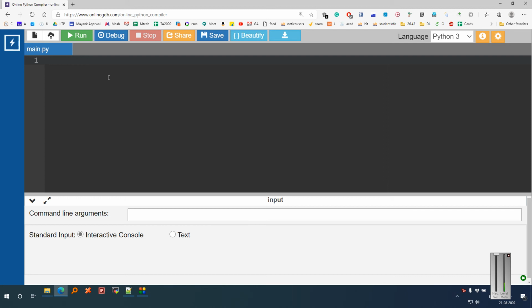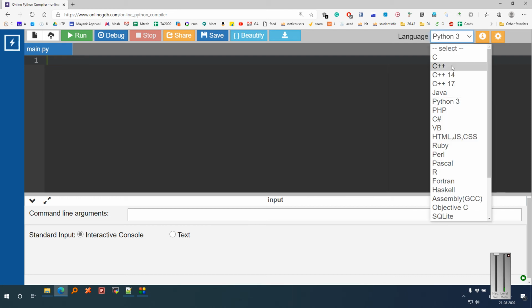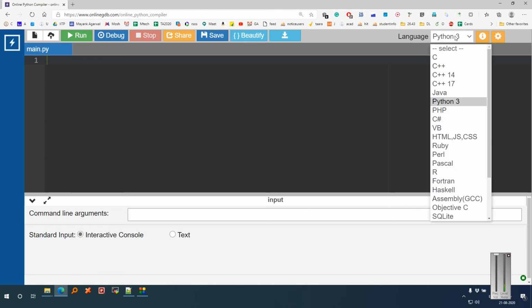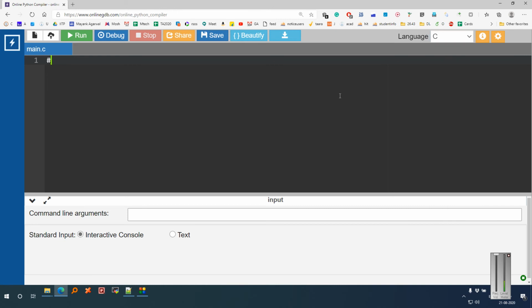So now let us think about when we used to write C code. Let me just try a C. Do you remember you used to include stdio.h, then void main. Let us write a C code quickly.